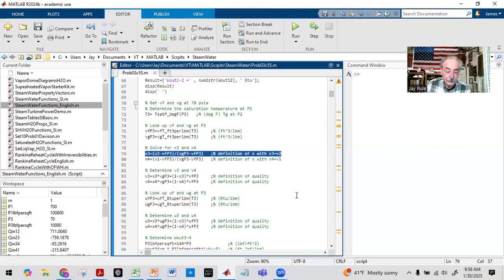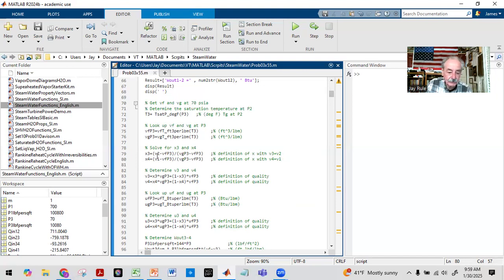All of that at P3. So notice my variable names, VF at P3, VG at P3, okay? And it's like copy and paste. Now, X4, I copied and pasted X3 and jiggled the subscripts around, became very easy in MATLAB to determine X4.